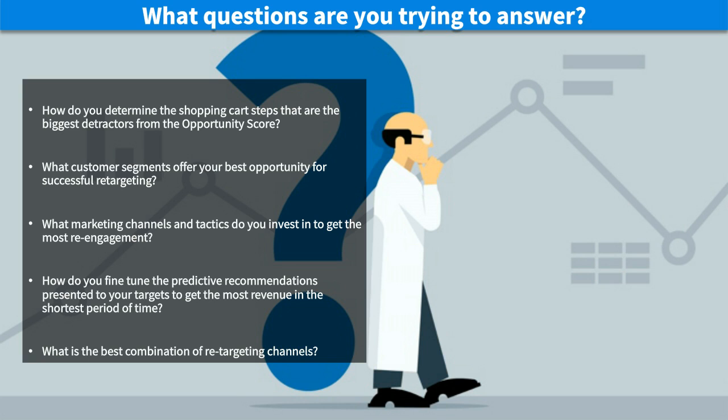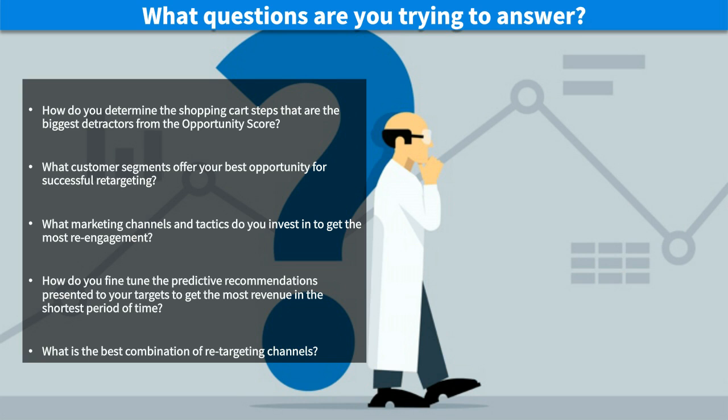So the first thing that might seem logical is to start off with considering the questions that you're going to want to focus on in your retargeting and re-engagement program. I've got a bunch of questions up here on the slide, but really when you think about it, the kinds of questions that you're going to be able to answer through analytics really have to do with three main areas. One is the customer journey through the shopping cart. You're going to want to understand if there are any barriers that the shopper is coming up against while they're doing their shopping, and maybe encouraging them to drop out of the funnel.